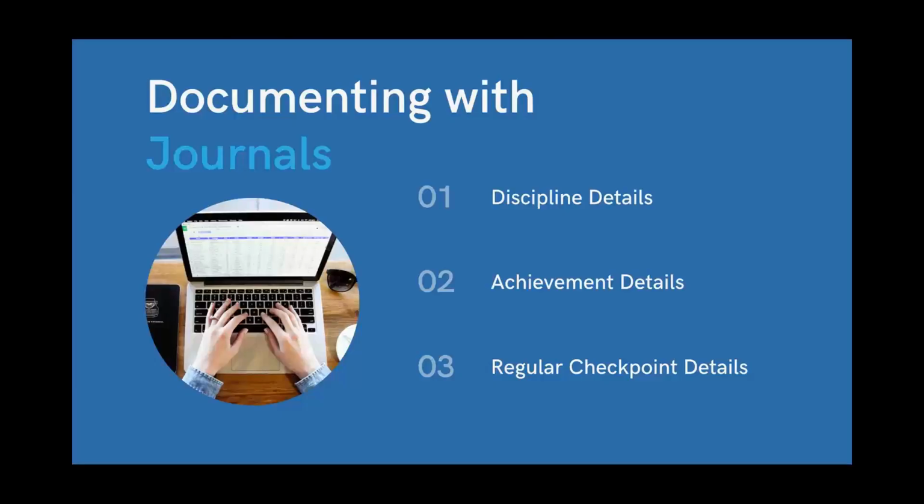The first tool that I would like to cover in Lightwork performance that can assist with documenting is Lightwork journals. This tool allows managers and leaders to record employee misconduct details like date, time, and summary of the incident, and include any applicable attachments. You can also include details like title and type to help organize the information, as well as mark it private so it's not accessible to the employee. You can also document things like employee achievements within Lightwork journals.